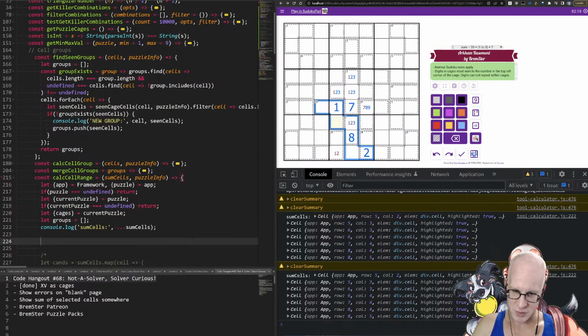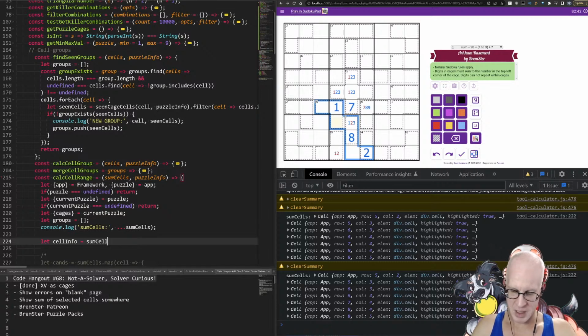So first what we're going to do is we're going to turn each of the cells into a little data structure, right? So we're going to say something like, I'm using groups and cells and so on, but I need to differentiate them somehow, right? So if we have the sum cells, I'm just going to call it cell info, right?